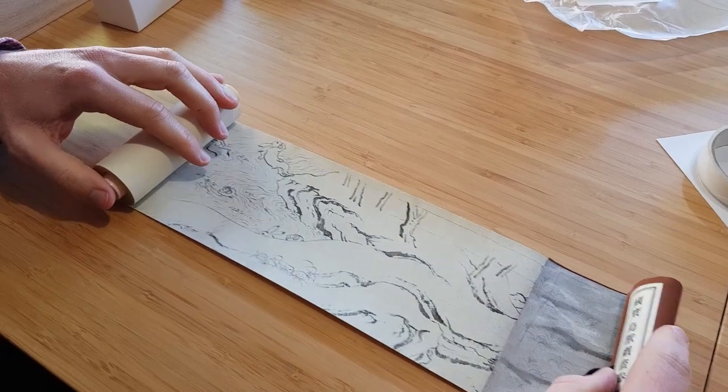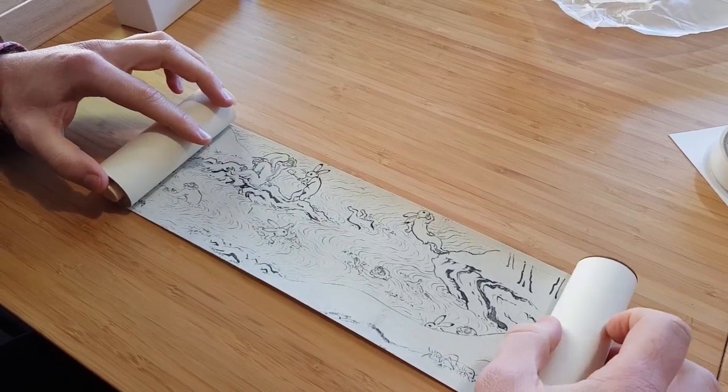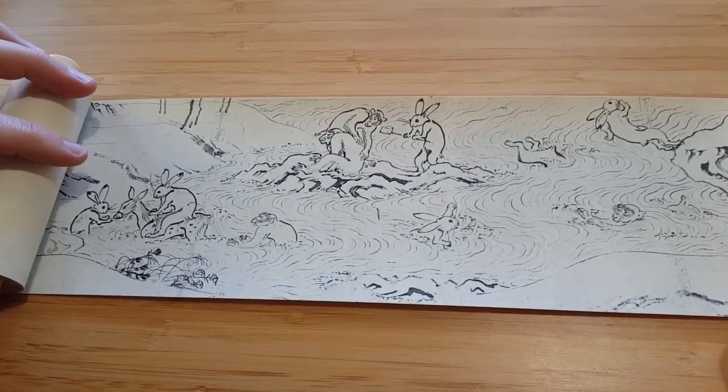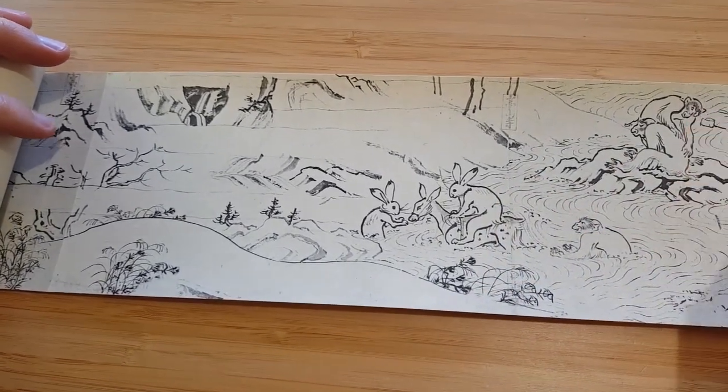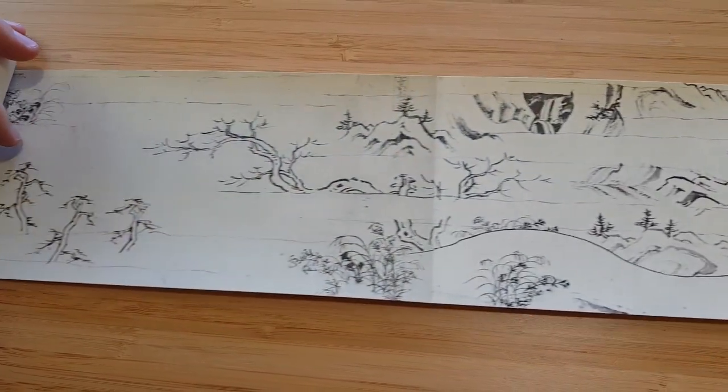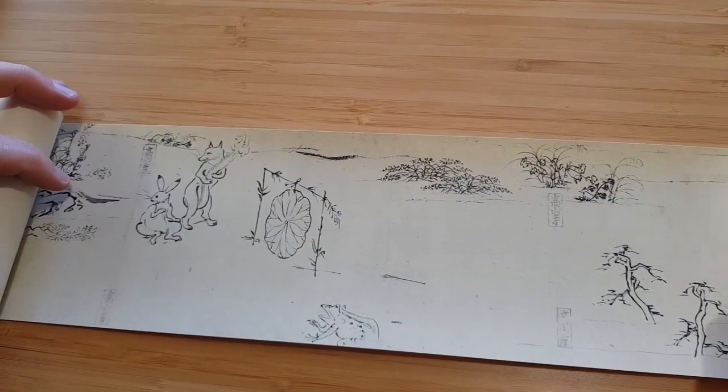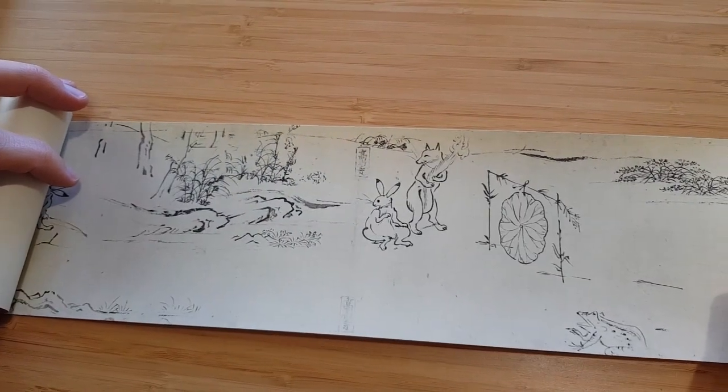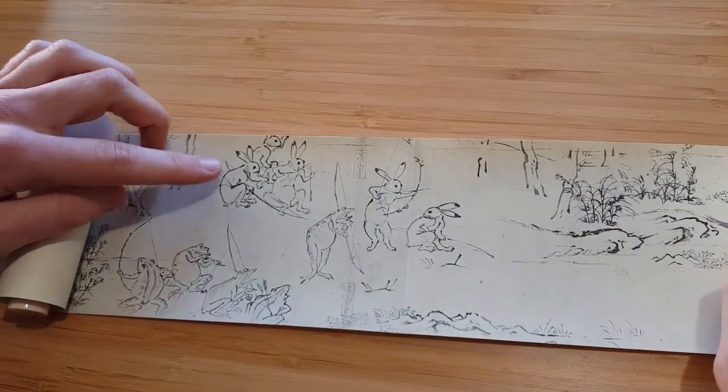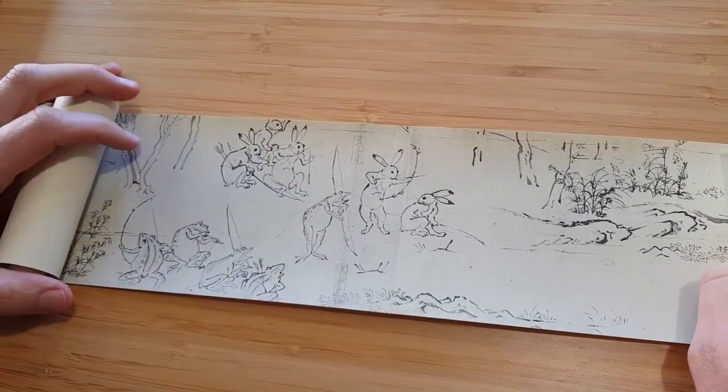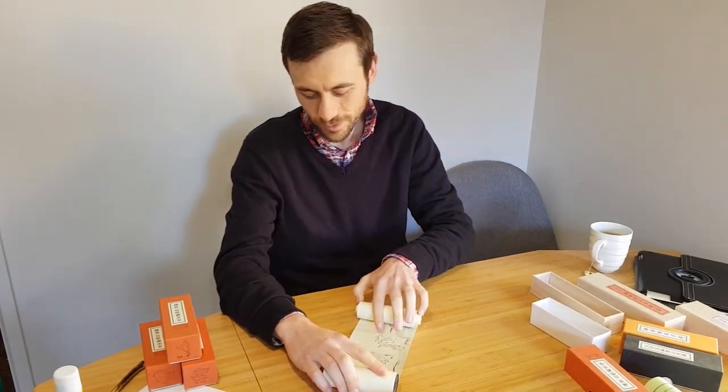So this scroll is mostly just pictures. We can see animals having a bath in the river in the hot spring. And you can see usagi and saru. And a lot of the different animals we've learned about. And this is all done with ink on paper. And unlike a book I don't turn the pages. Instead I just roll it along. So here's some usagi and some kairu. And they're hunting with bows and arrows. Alright, I'll pack this one up.